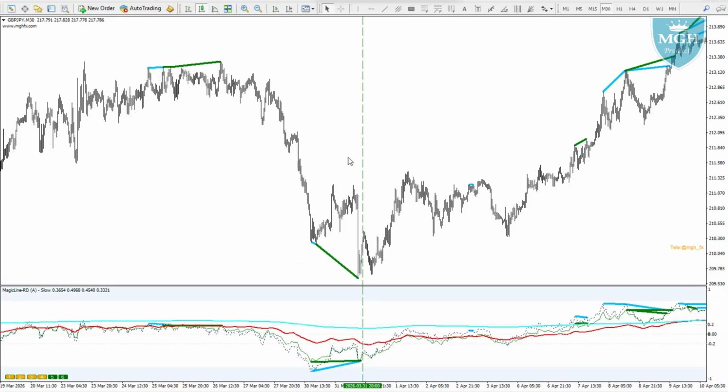Alright, let's see MagicLine on real charts. I'll group these by the point they make, so we move quickly. The first thing to know is that MagicLine has three engines, and each one behaves differently. This is slow. You can see it in the window name. Let me open the settings for a second.